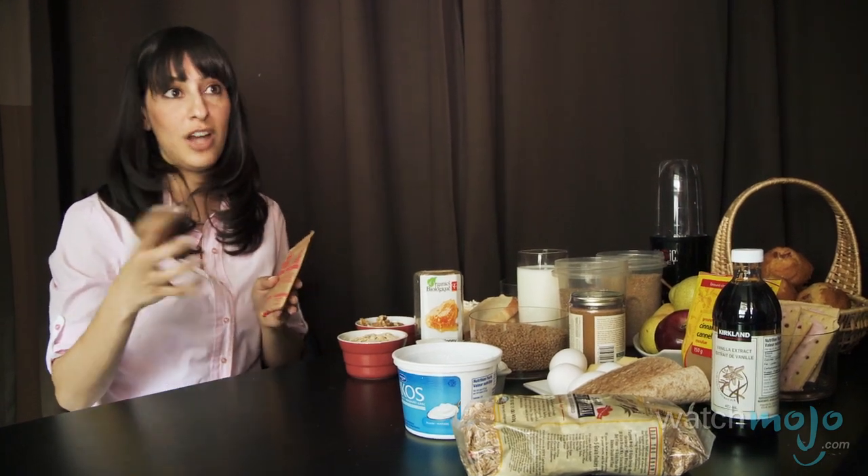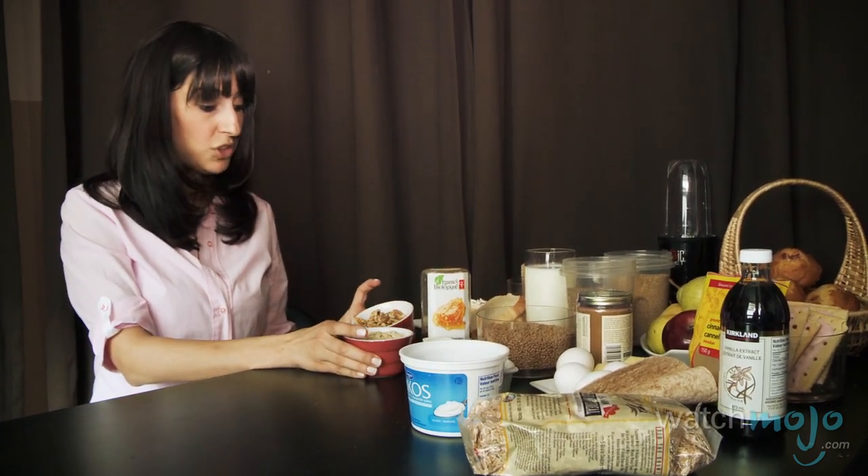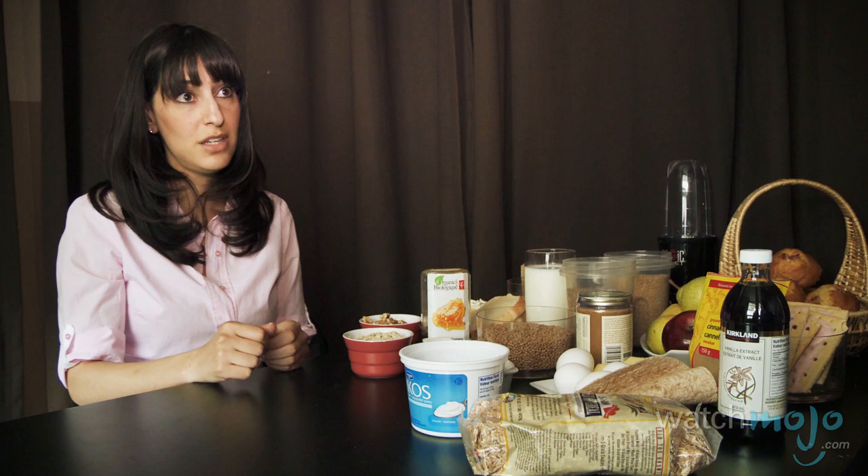You're not going to just leave it at that — you're going to add different things, the different components I talked about that are going to make a big substantial breakfast. Start off with that oatmeal, make it with a milk of your choice or water if you prefer. Then add the berries I mentioned, frozen berries or a sliced banana, and put in some nuts like walnuts or slivered almonds. Throw in a tablespoon of flaxseed and flavor it with vanilla, cinnamon, honey, or maple syrup. At least you're controlling the amount of sugar you're adding, not the amount found in those packets which could add up to a good tablespoon of added sugars.